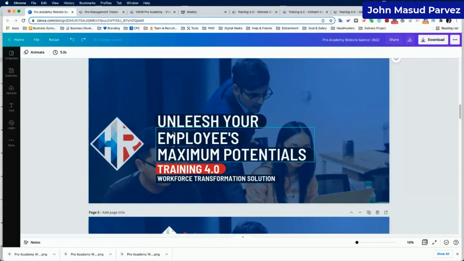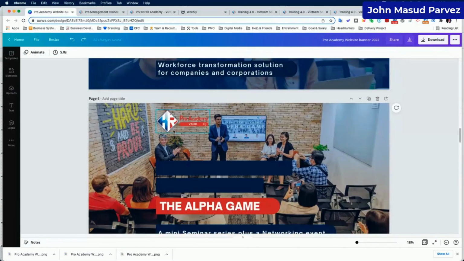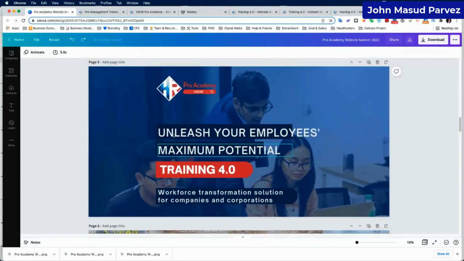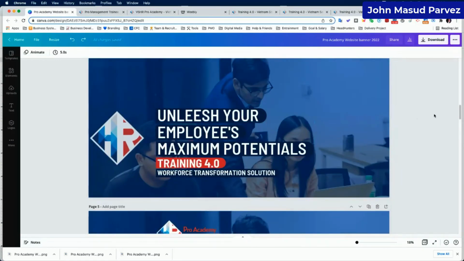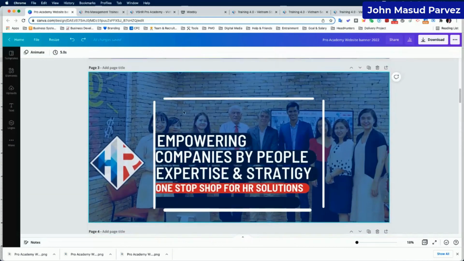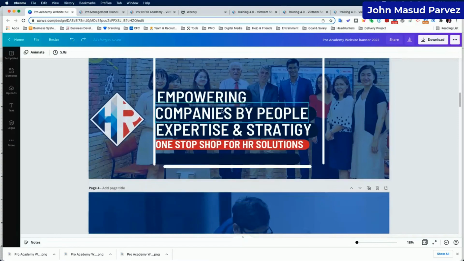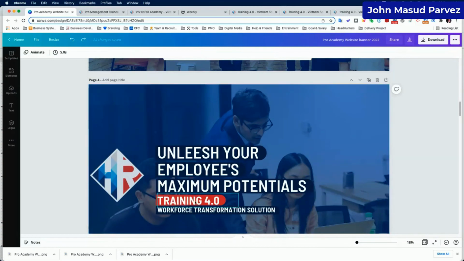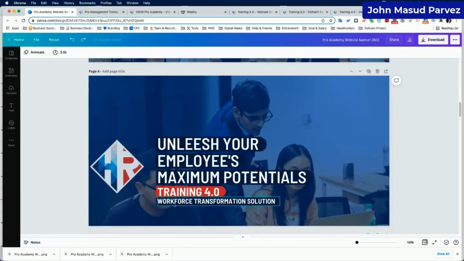Always make sure that for the same banner for other products and solutions, like Alpha Games and ProDuX, you align with the same template and easily just copy paste and do it. And always remember this zone is your mobile responsive zone. And always remember the font size and the 3 lines, for example this line's text size, the red color and the taglines.